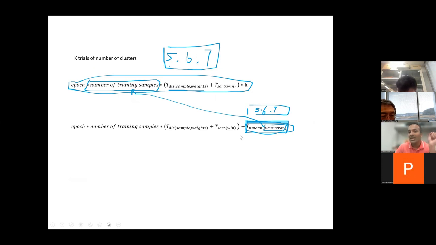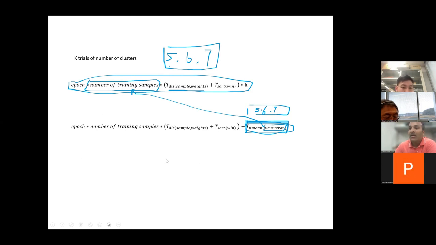Here you train once. You see the plus sign here, and a times sign there. Here we use the k-means algorithm, and in k-means we can give 5, 6, or 7. Because here we have, for example, 200,000 samples, training 3 times for 3 different outputs takes more than here, where we train only one time and then use the k-means cluster to reduce.